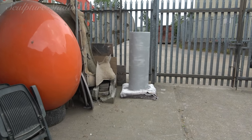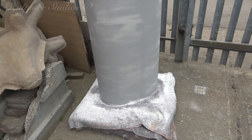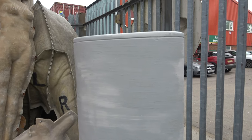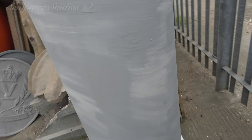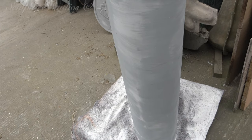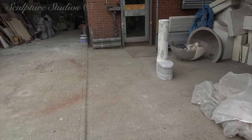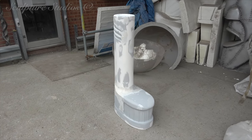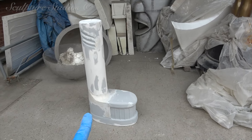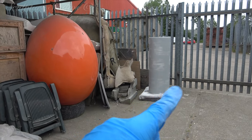Just waiting for these to dry now — the only downside to dry plaster is the waiting time for drying. It's not much of a breeze today so unfortunately it's going a little bit slower, but it is nice and warm. Hopefully after lunch we'll be able to sand these down. They will eventually be one piece, but for now we are doing them as two separates — the idea being that this is going to be in two pieces of a mould, and that is also going to be in two pieces of mould.